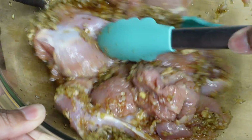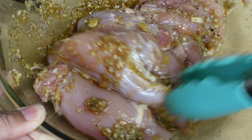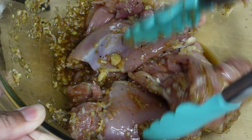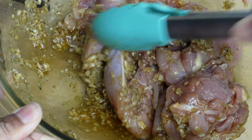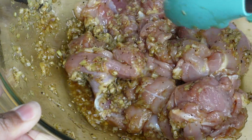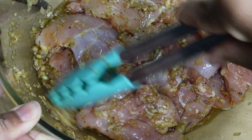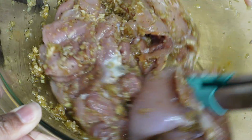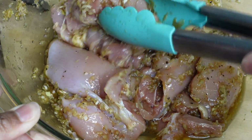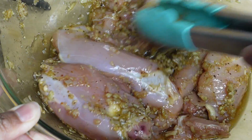I'm gonna set it aside and let it marinate for a couple of hours. Not really a couple, but I think it's best if you do it overnight, obviously more flavor, but whatever you can do. I don't think I'm gonna wait for a couple of hours because that's what I'm gonna be eating for dinner. And actually not even dinner right away because I only had a little bit of sandwich. So yeah, I'm actually really hungry.